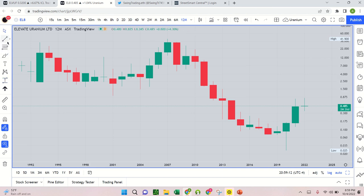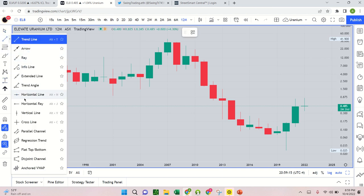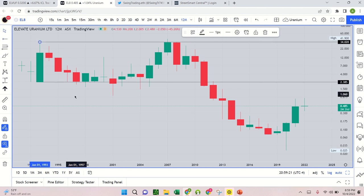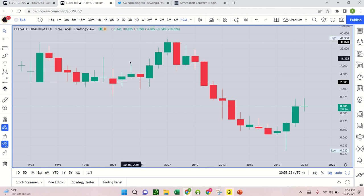And actually, let me just draw that out so that we're clear. All right, so that's your low and that's your high, right? That's important to understand. All of this price action right here happened in the range of this 1993 candle. It's the same way when I talk about that happening in a daily chart, a weekly chart, except this is much more powerful because, again, each of these candles is an entire year of price action.